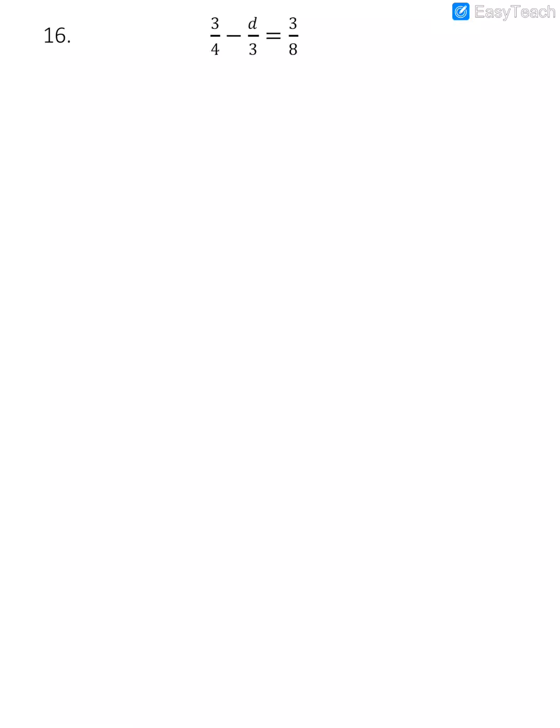Alright, number 16, here's some fractions. So, to avoid having to use common denominators and equivalent fractions, we're just going to find basically what is the common factor between 4, 3, and 8, all of the denominators. So we have to find something that they all go into. So the answer is 24, which seems like a big number, but it's still going to make our life easier than if we actually had to find equivalent fractions. So I'm going to take 24 and multiply it by each one of these fractions.